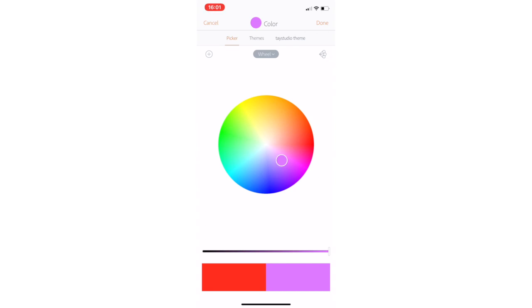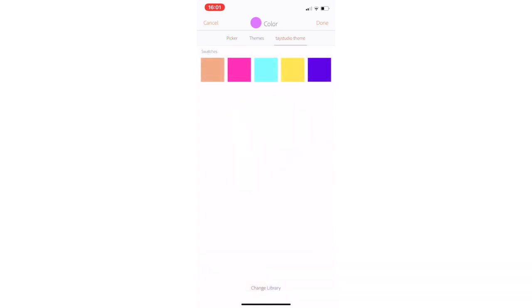And another thing that I love about this is at the top, as you can see, it says Tay Studio Theme, which is my Instagram. And these are all the colors that I use consistently in my theme. So I obviously want to keep them and not forget which exact color they are. I want them to all be consistent. So I can save colors in here and they are there permanently, and I can always just click on them and use them, which is really nice.